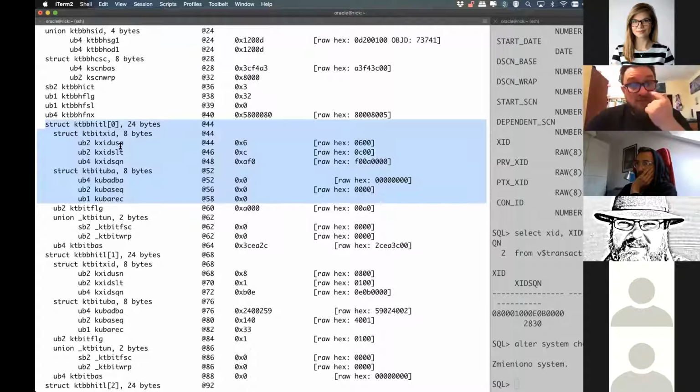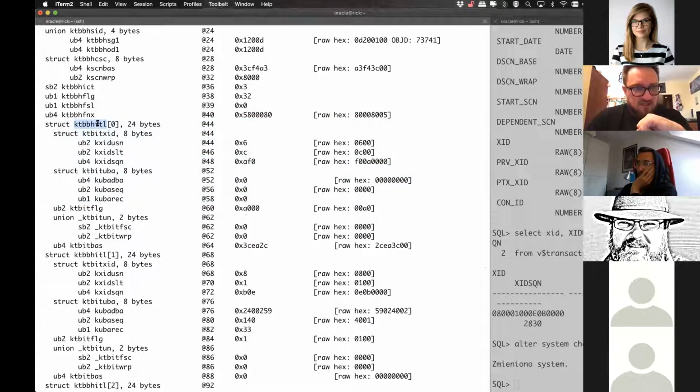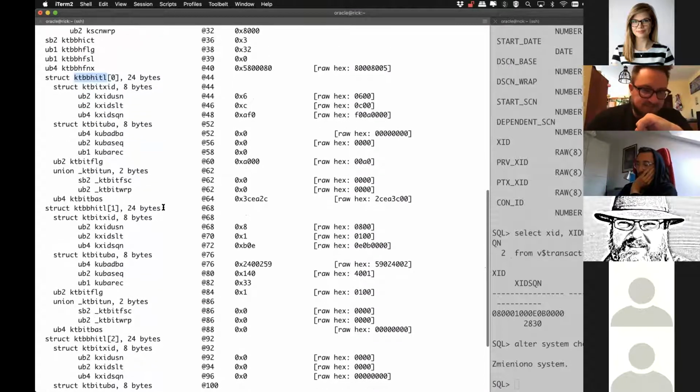One is the XID, of course, and the other is the undo block address. Those two structures are in a structure list called the transaction block interesting transaction list.